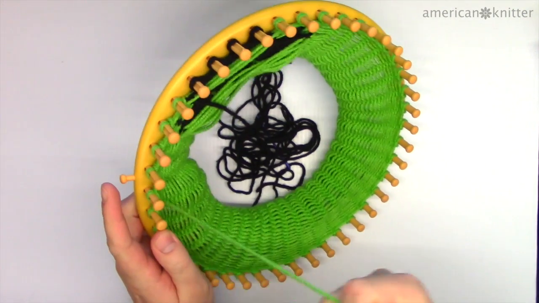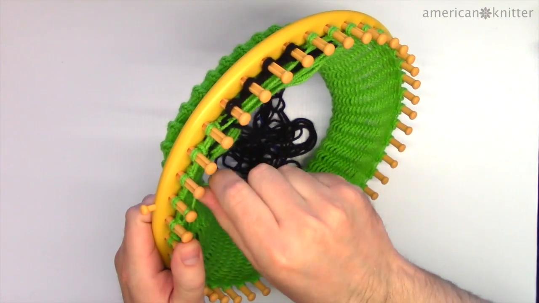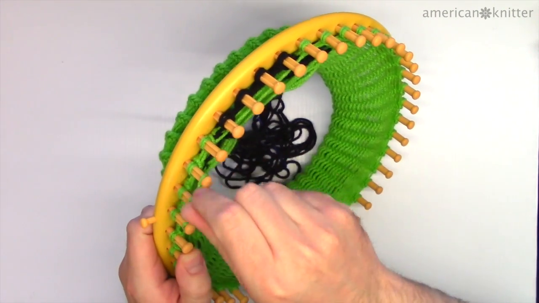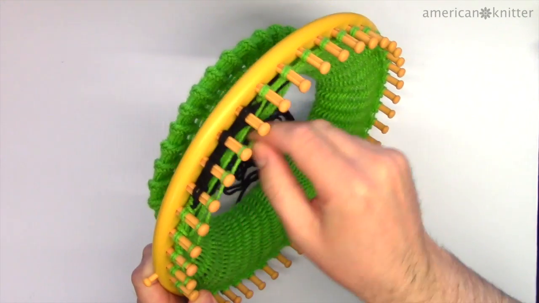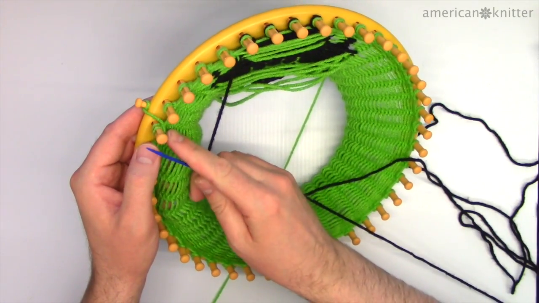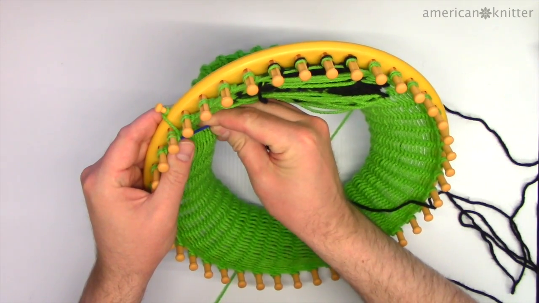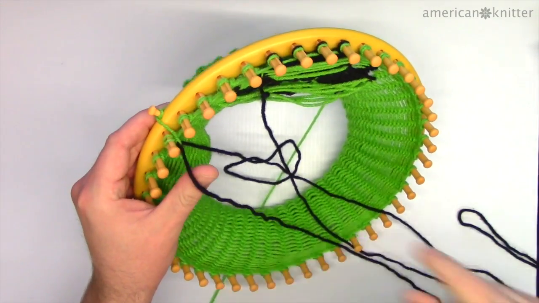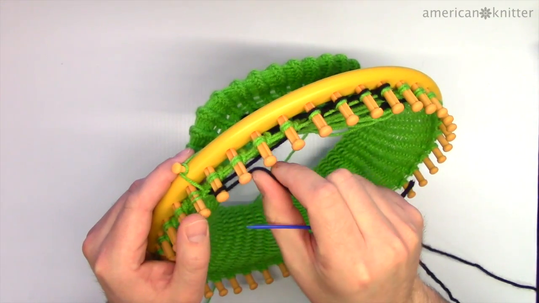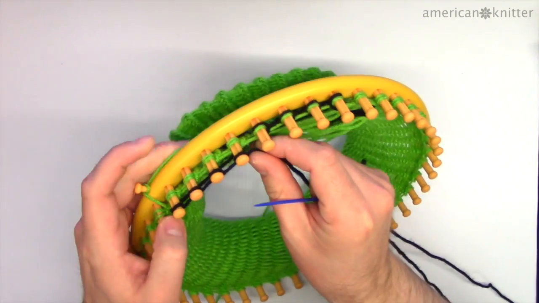With the 5 rows completed, we're going to add just 1 row of green all the way across the loom. Just leave the black yarn as it is for now. With the row of green completed, we can start the eyes of the creeper. Secure the black yarn to the green stitch on peg number 41. Then wrap 4 pegs with the black yarn. Secure the black yarn to the stitch on peg number 5.